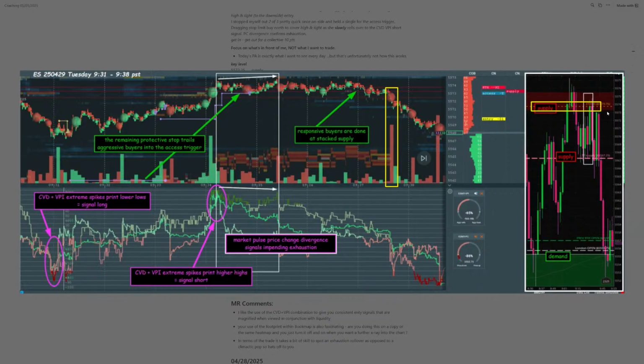Yeah, no, in hindsight, that's a textbook, what I call the Monte Cristo, right? That's a textbook 1, 2, 3 into supply. Price rejects it, goes back, rejects it again, and then flushes all the way back to demand. Okay. I was afraid I wasn't seeing it the way that you were. But that's how I see it.